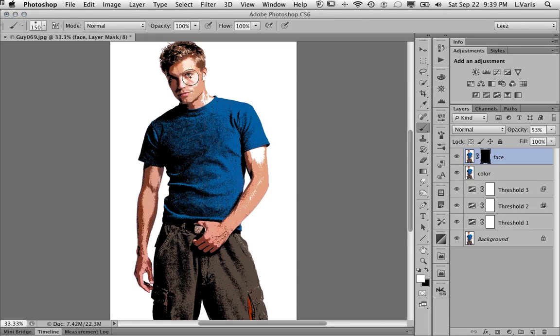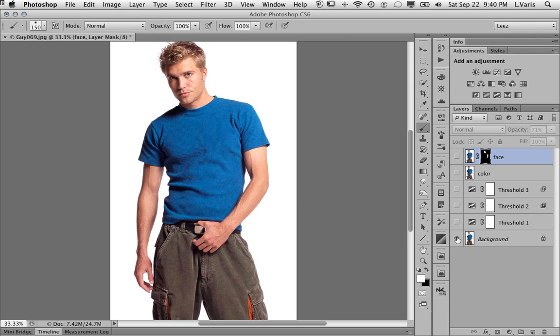So I'm going to paint back and sort of soften the contrast there and add a little more tone into the face. In fact, I can adjust the opacity of that to adjust the effect. Maybe bring back a little more of the face. And I still have the contrast in the rest of the figure. Okay, so that's pretty good. We're making a very interesting effect here.